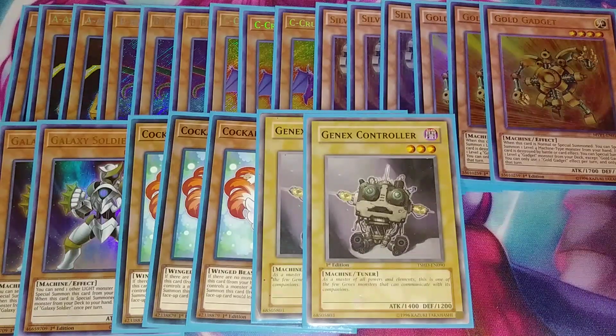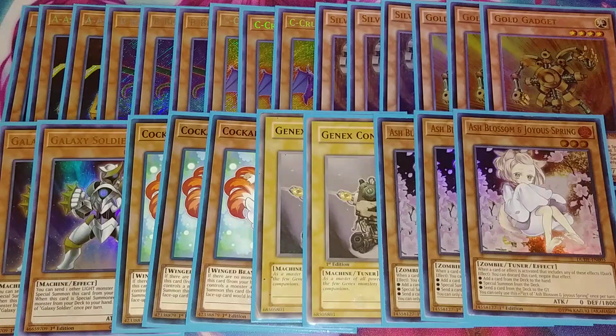Then we play 3 copies of Ash Blossom. The 3 Ash Blossoms help out as well, because you just don't want to deal with your opponent's stuff. And so I play 3 Ash Blossoms just so I don't have to deal with my opponent's stuff. So that's it for the monsters, guys. Let's get into the spells.